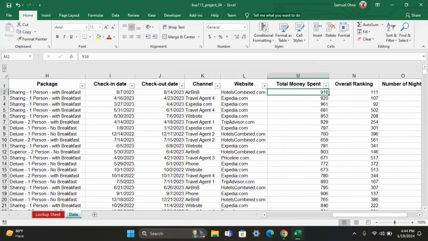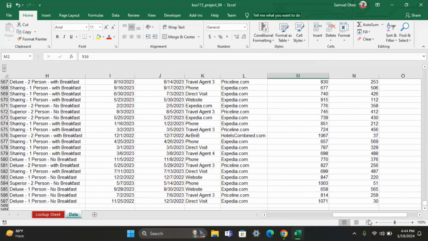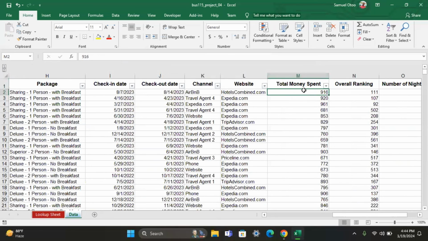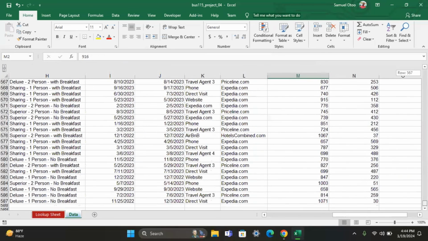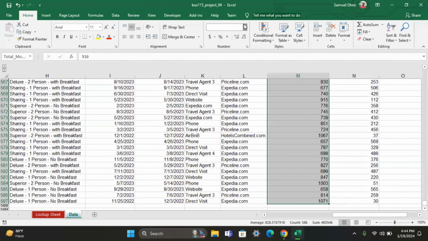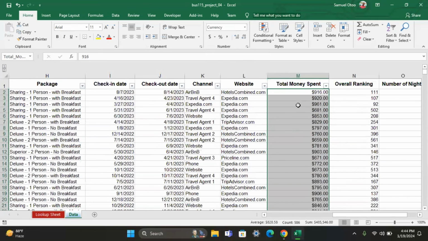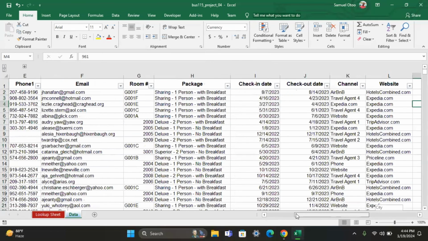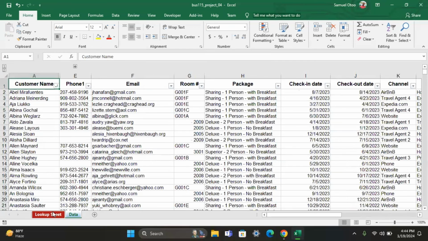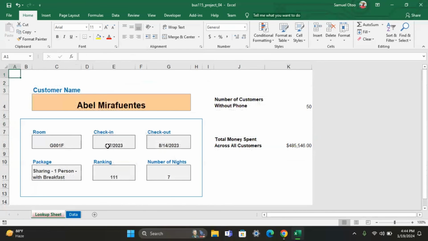So we use the shift-click method, select all of them, and then format this as currency. So great, I think that is it for this assignment.